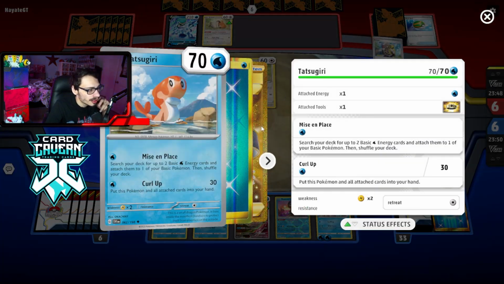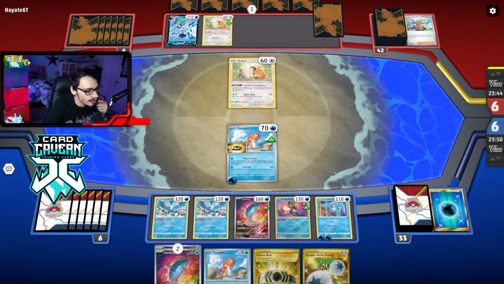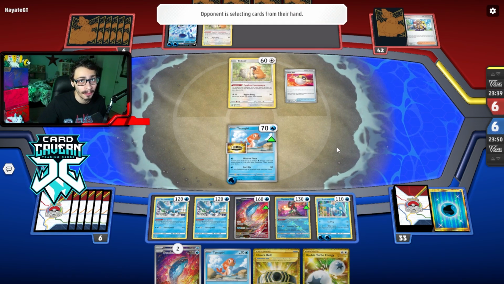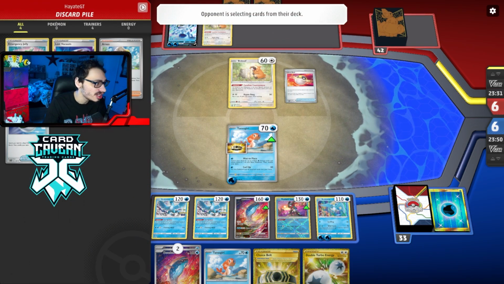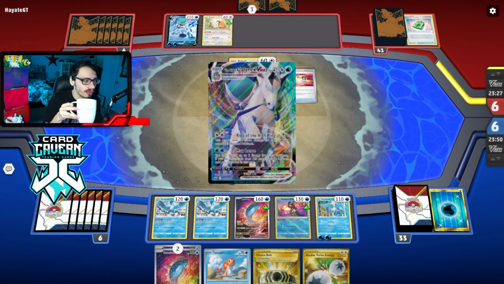I don't know if I want to do my Curl Up, though. I mean, I kind of want to Curl Up and conserve the Choice Belt, though, to be honest. But we'll see. And they might just KO me here, which is fine. They have an Ultra Ball. That can get them a Bibarel. If they want to go for a Bibarel here, they can go for it. I do need a bit of a better hand, though. They play Emergency Jelly. Ooh, spicy. Yeah, kind of... I don't know. We'll see what happens.